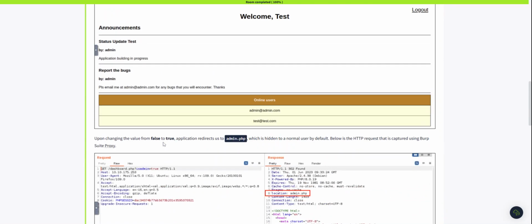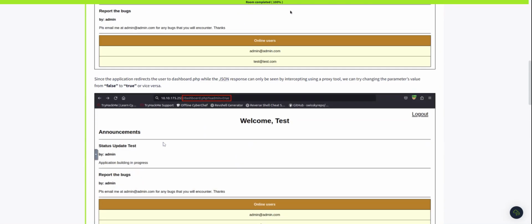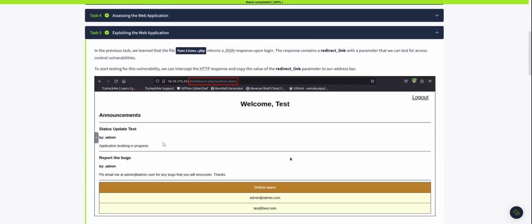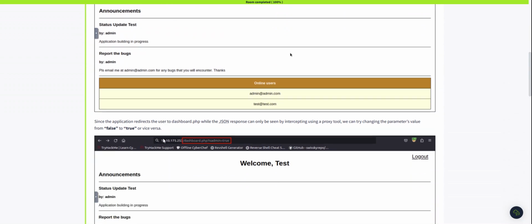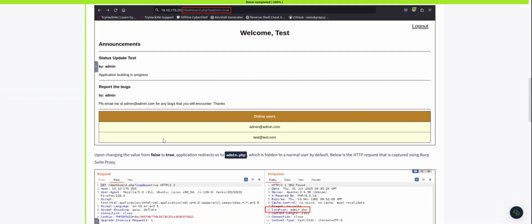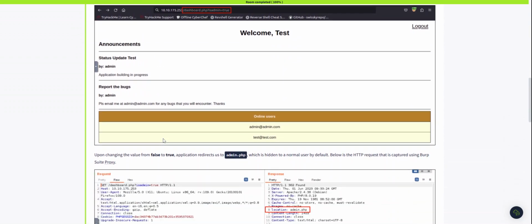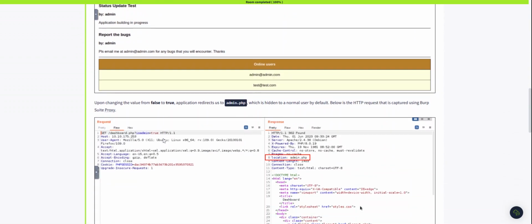And then this one is the same thing. Here it was changing to is admin false. You see that you're not an admin, but if you put true, you might get it, right?